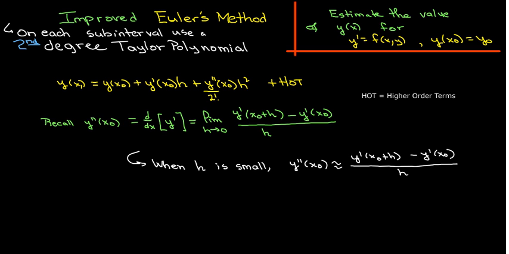So if h is small, we can approximate the second derivative with the difference quotient here. And we can estimate the values of y prime by using our formula from the differential equation and our estimated values for y of x naught. And remember, y prime of x naught will need the estimated value of y of x naught. And that will give us an estimate for the second derivative.